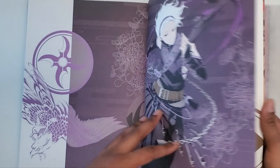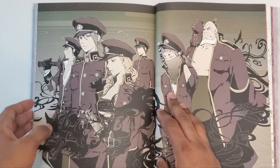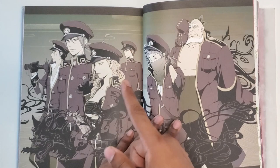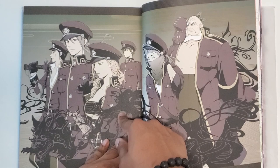Ugh, this art. It reminds me a lot of Shirow Miwa's a bit, but very clean line art. Now, this is an example of an artist that knows its setting and builds a nice group of character designs around that setting. Demon Slayer did that well too, because that was in the Taisho era. This is in the Meiji Restoration era, so you expect these hats, the uniforms, and all that. Which is funny because the Meiji Restoration, as I think, came after the Taisho era? Or was it before? Please correct me if I'm wrong. I think it was after. But yeah.